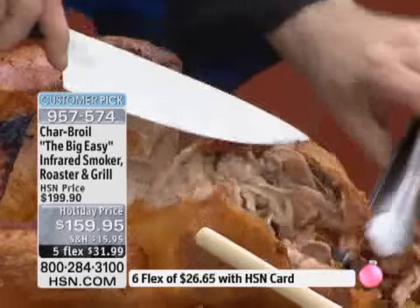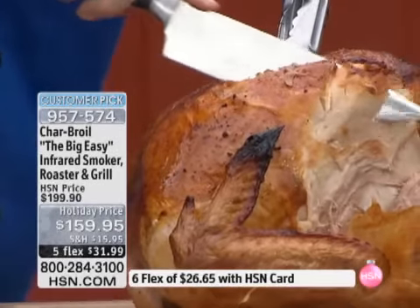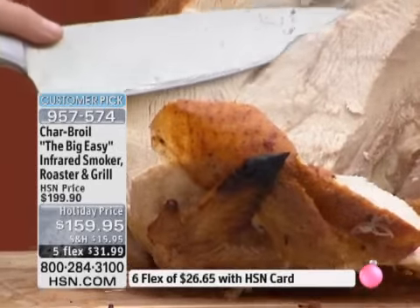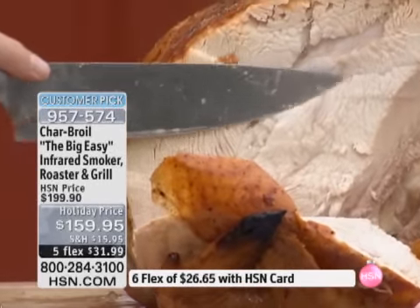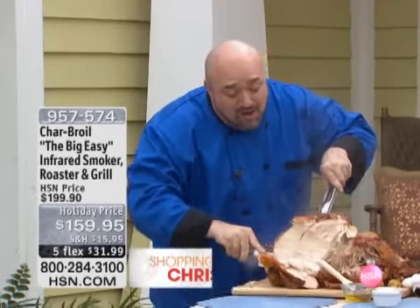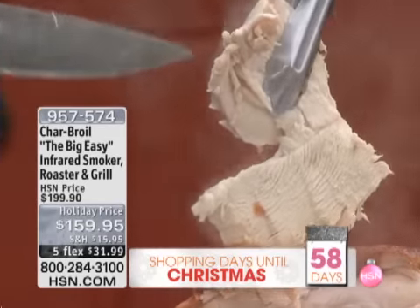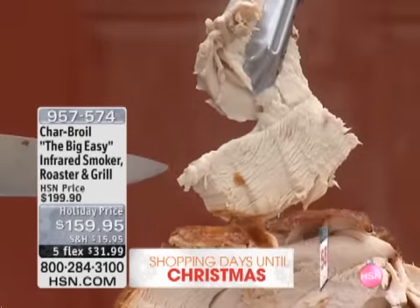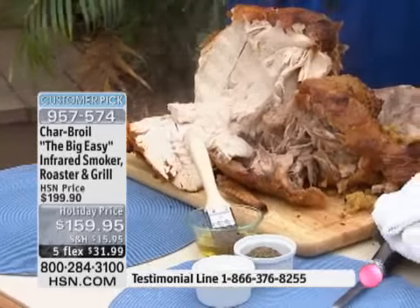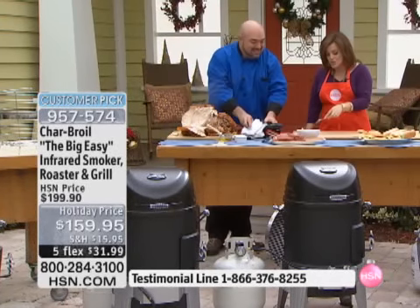This is just falling apart. And if you've ever deep-fried a turkey before, you know. Do you hear that? That crispy skin that pops when you cut it. When I cut into this breast meat — you want tender? You want juicy? You want incredible? That is the best turkey you've ever had your whole life. No basting, no babysitting, no running back and forth — all you have to do is turn it on and walk away. That's the white meat, the breast meat. Look at how juicy — it is literally dripping and glistening. Nobody ever wants the white meat, but with this you're never going to have to get rid of it. People are actually going to want to eat it — it's so juicy and moist.